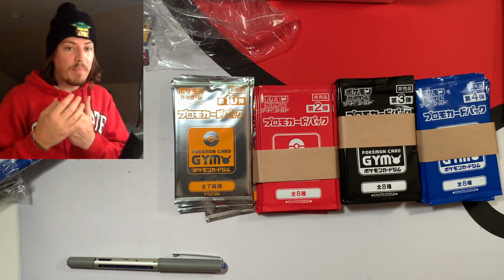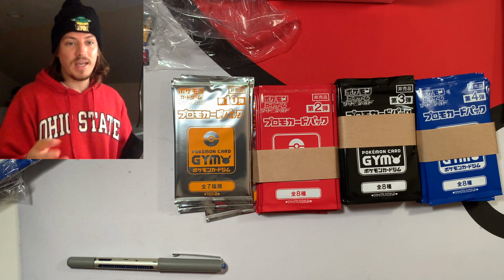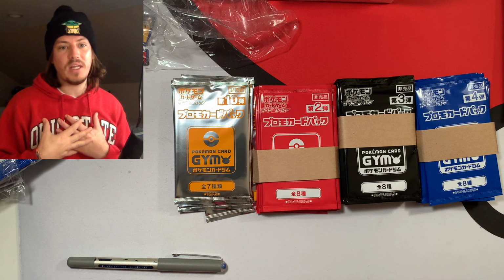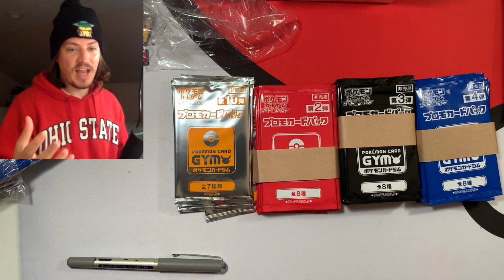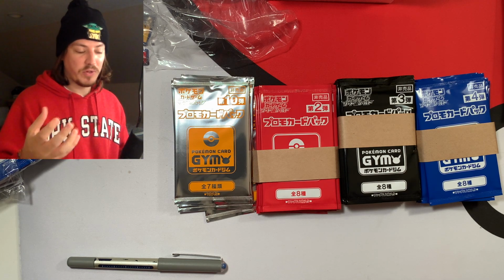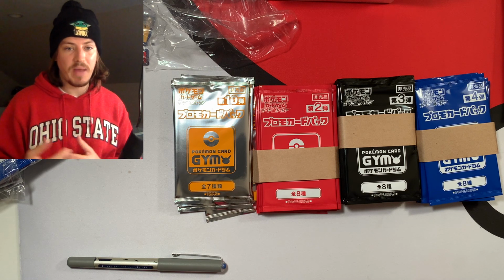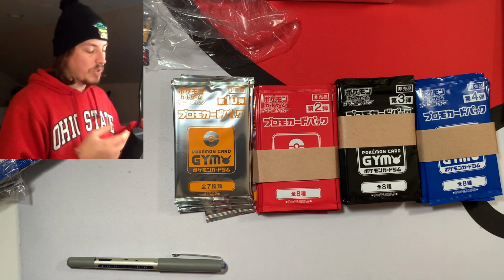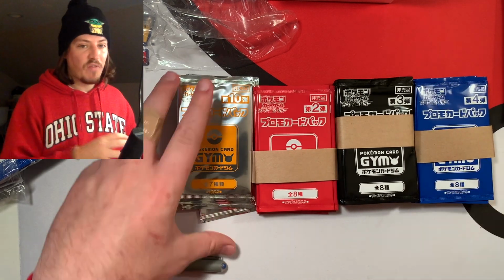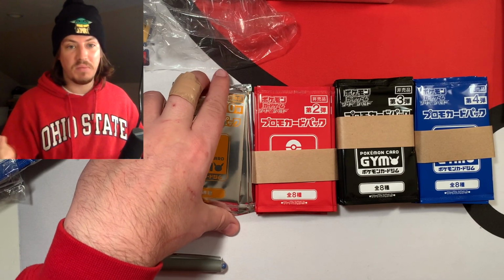Whereas if I was to buy booster boxes of the new Shiny Star V, I'd have to sell them at around $100 to gain even this sliver of profit, and it's just not worth it for me. I don't like selling stuff at a really high price to customers, so it's just really not worth my time to buy booster boxes right now, just because the hype and the demand is way too high. You always have to find your niche when you're selling Pokemon stuff. A lot of people are selling the Shiny Star V for a lot of money, and I just don't want to be part of that.